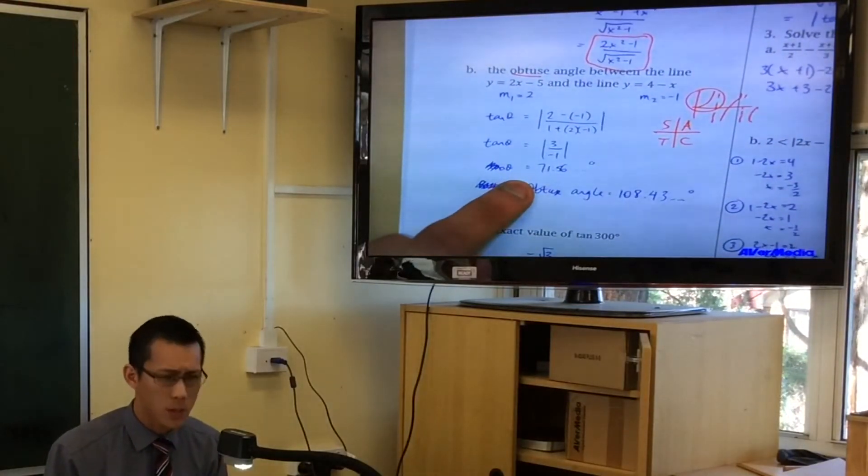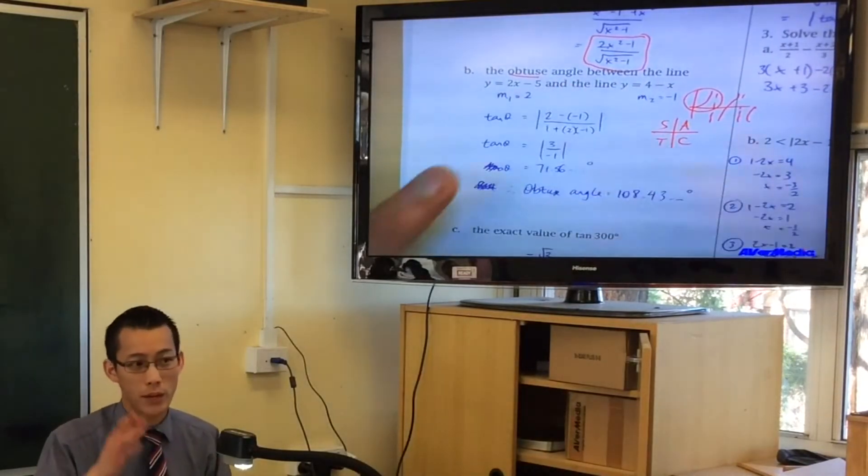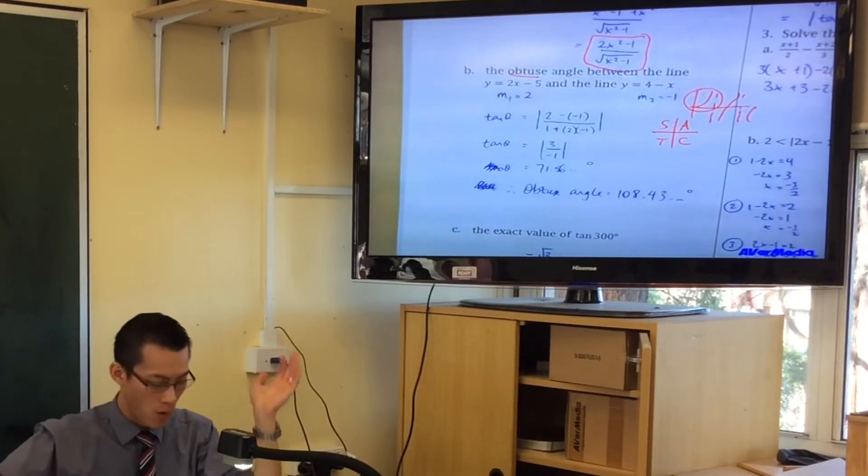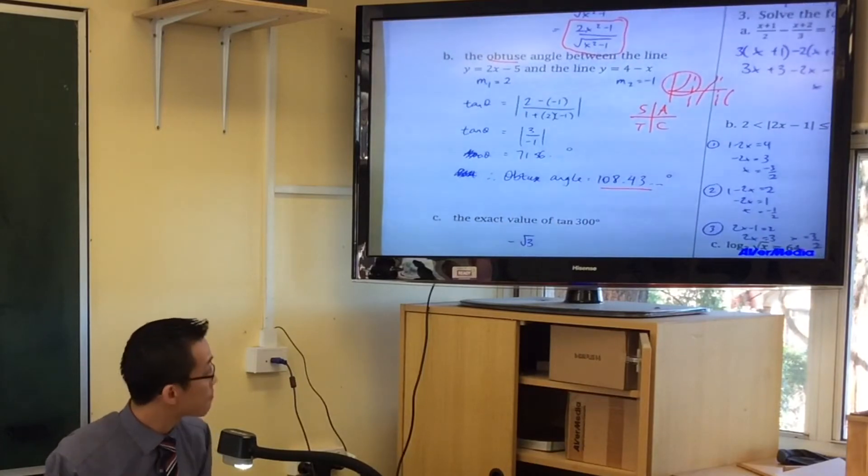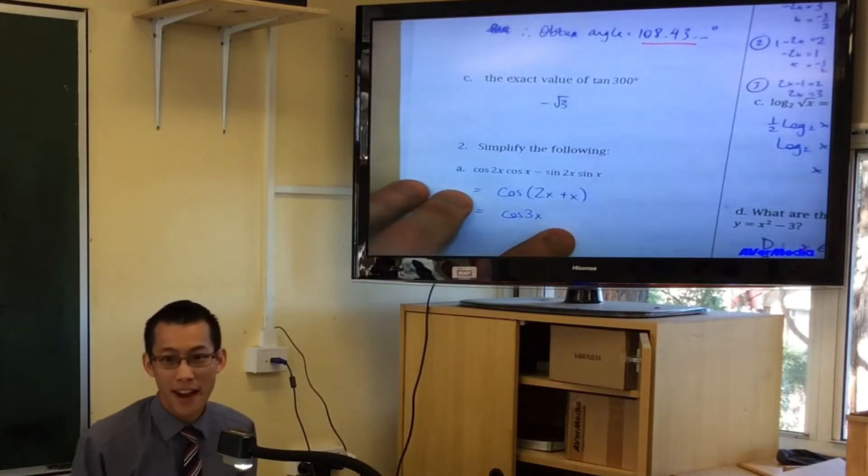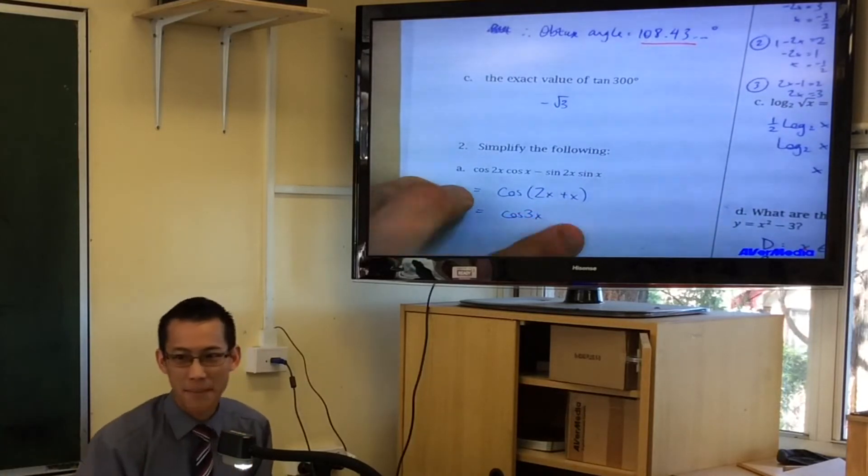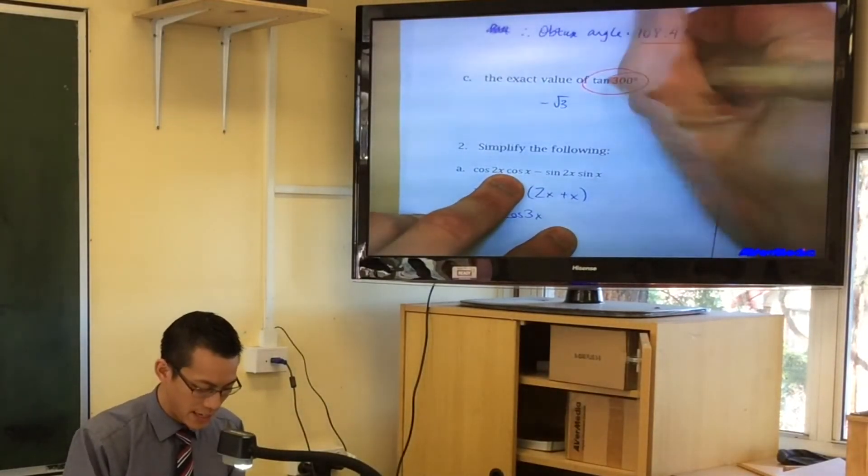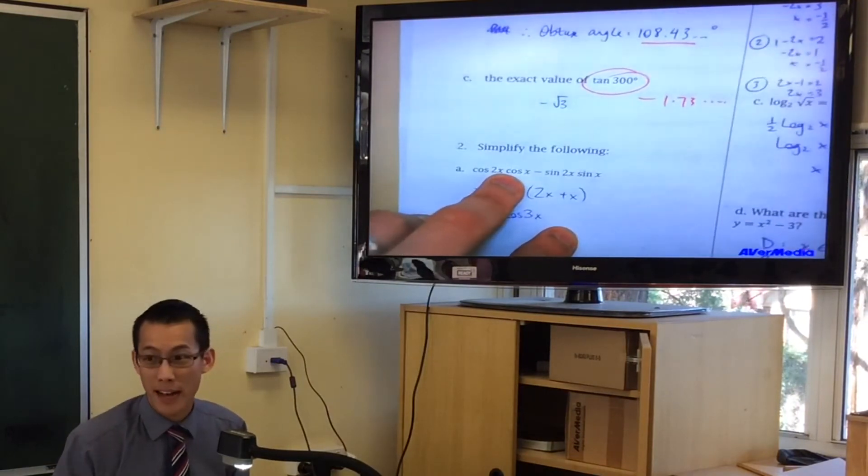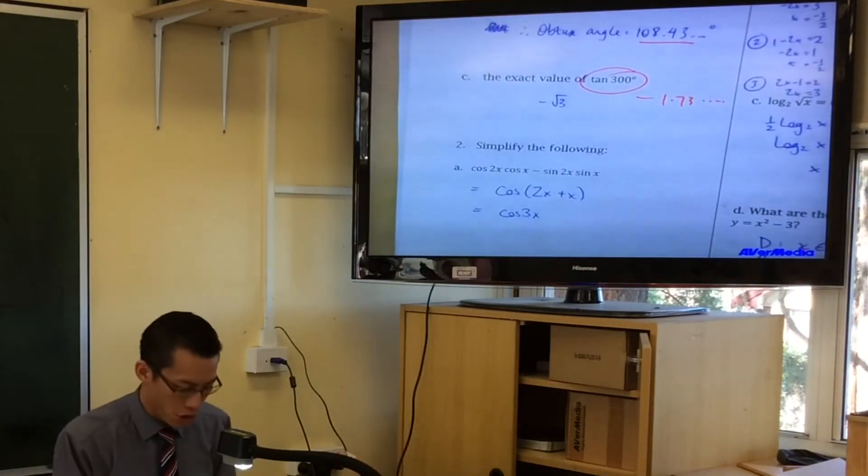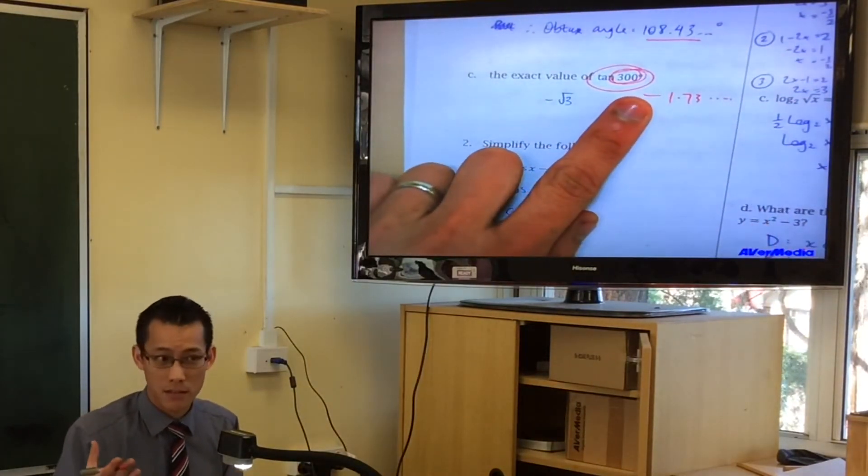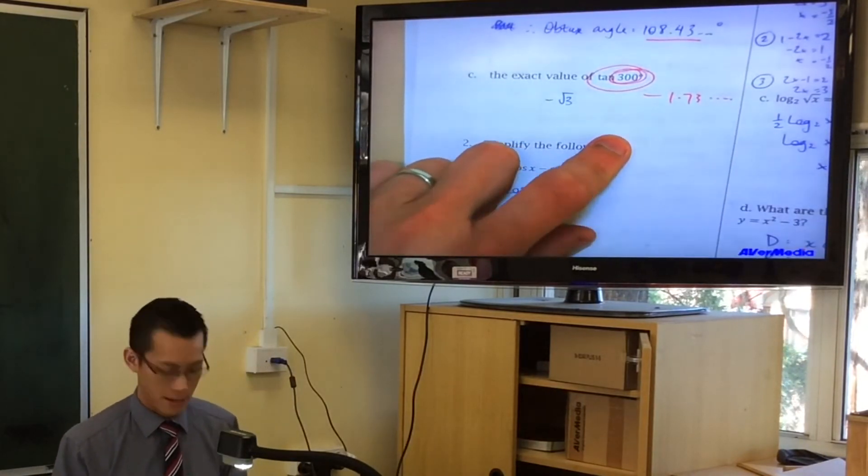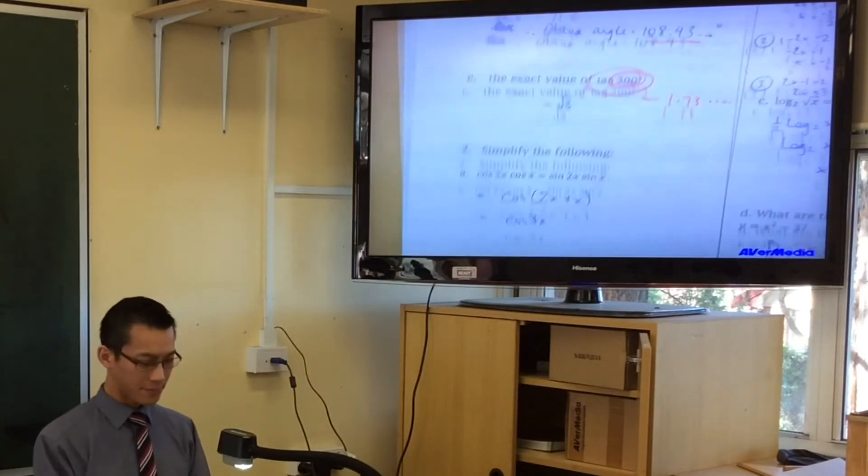There was a question in the previous exam I think which also caught you by saying we want the angle between some line and a particular direction of the x-axis, maybe the negative direction, which is not the normal way. So again, those are situations where you can get an acute angle. Okay, exact value of tan(300°). We've talked about this before. Come on, exam technique. You want to get there the quickest way. What's the quickest way? You use your calculator. You punch this in, it gives you some -1.73 blah blah blah garbage. You're like I don't know what that number is, so you square it. You can square it and get something nice because 300 degrees, the related angle is 60, so you're going to get the exact value. So I recognize that as √3, so that's why I put that down straight away.